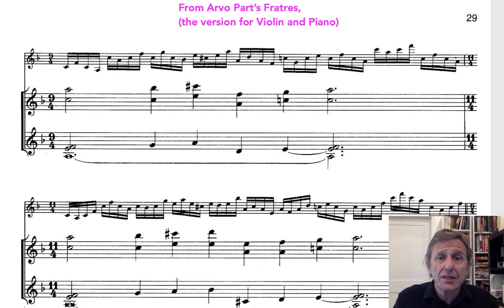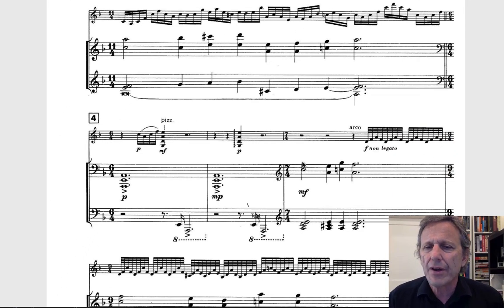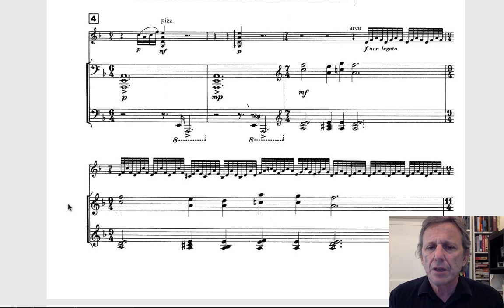And here you can see the process. Here's the A he's going up to, starting from 2. Here's the parallel thirds. Here's the tintinnabulation voice in the middle. Then he adds another voice, going up 3, coming down from 3. Here's the parallel thirds, here's the tintinnabulation voice. And then there's a comma, and he starts the same thing, but instead of on an A, now he's on the F. Here's just one voice. Here's going down 2. Here's going from 2 above. And he goes on and on quite a bit like this.